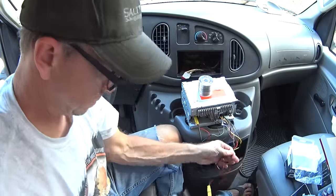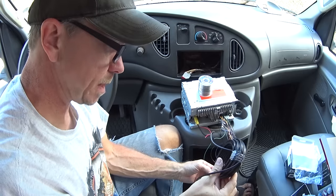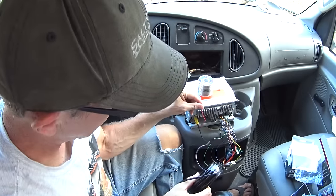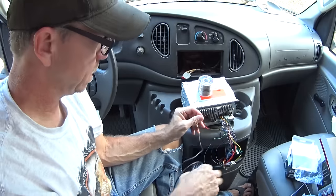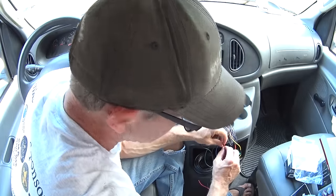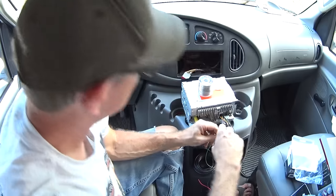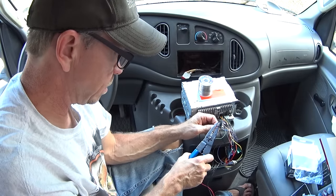Backup camera. Here's the lead. There's the backup camera. And it's got a positive lead that runs with it that you can power the camera with. So what I'm going to do is wire the positive lead into the switched positive power supply. So I turn the ignition on, the camera will be hot.